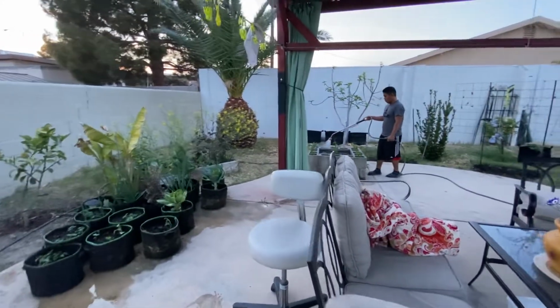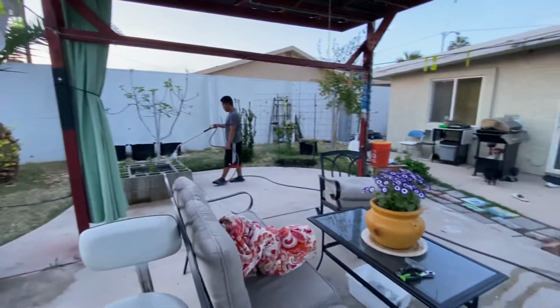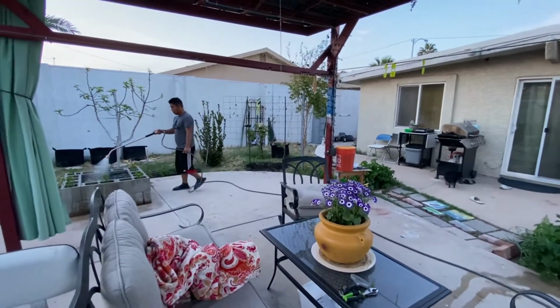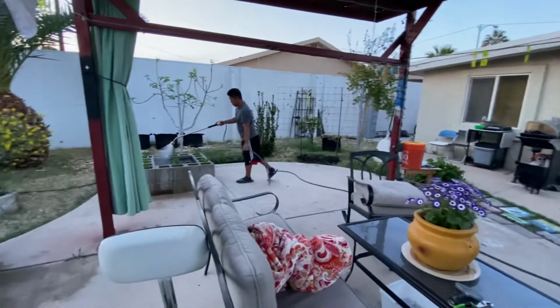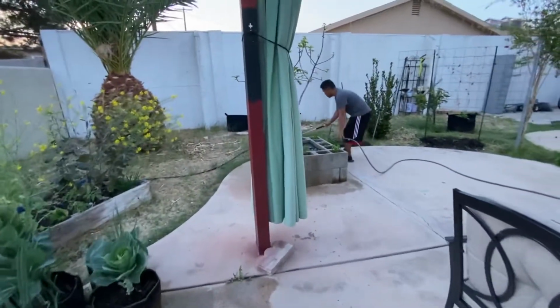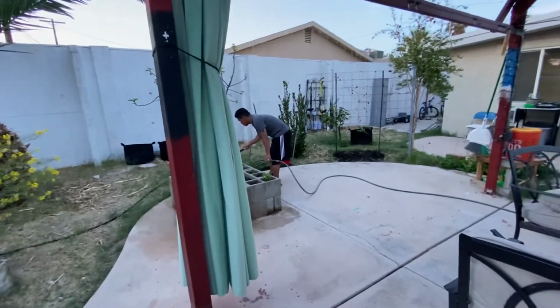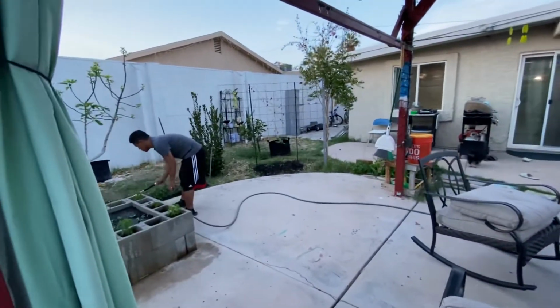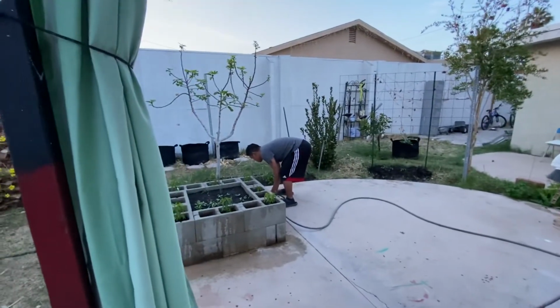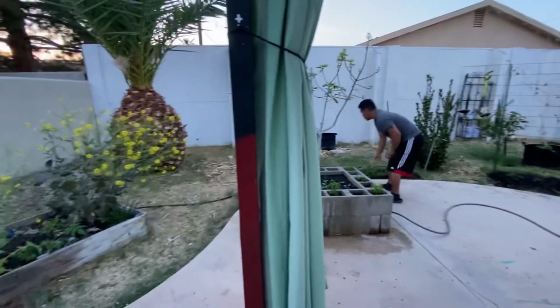Quick garden tour from here to there. Let's see my backyard. Still a lot of mess. You can't really clean up the whole thing too much. It was hard, but we were able to manage to plant some vegetables and fruit trees. And they're growing. We've already used them and eaten them.